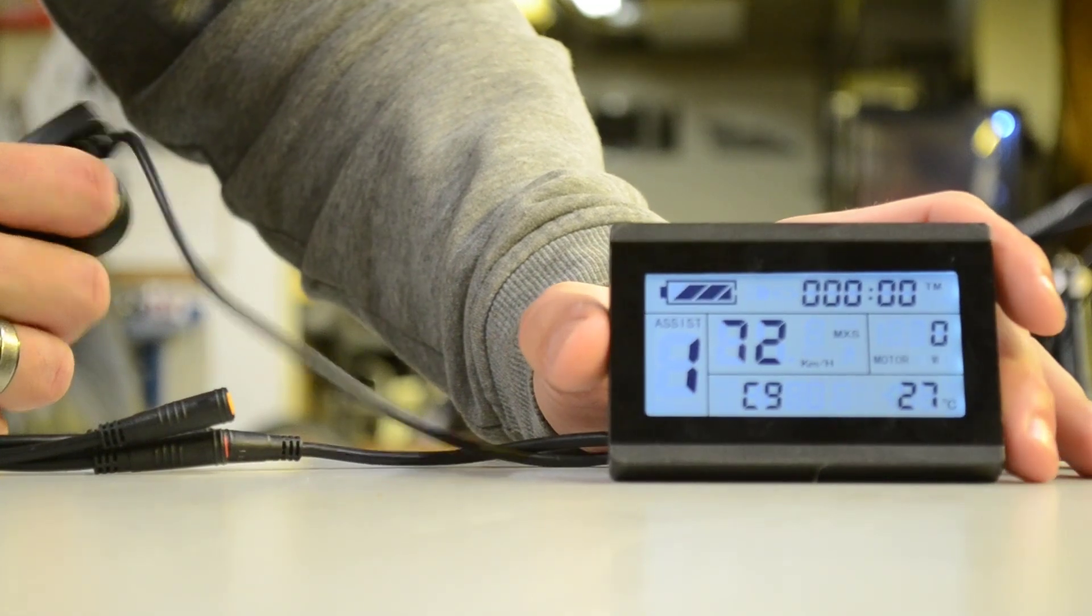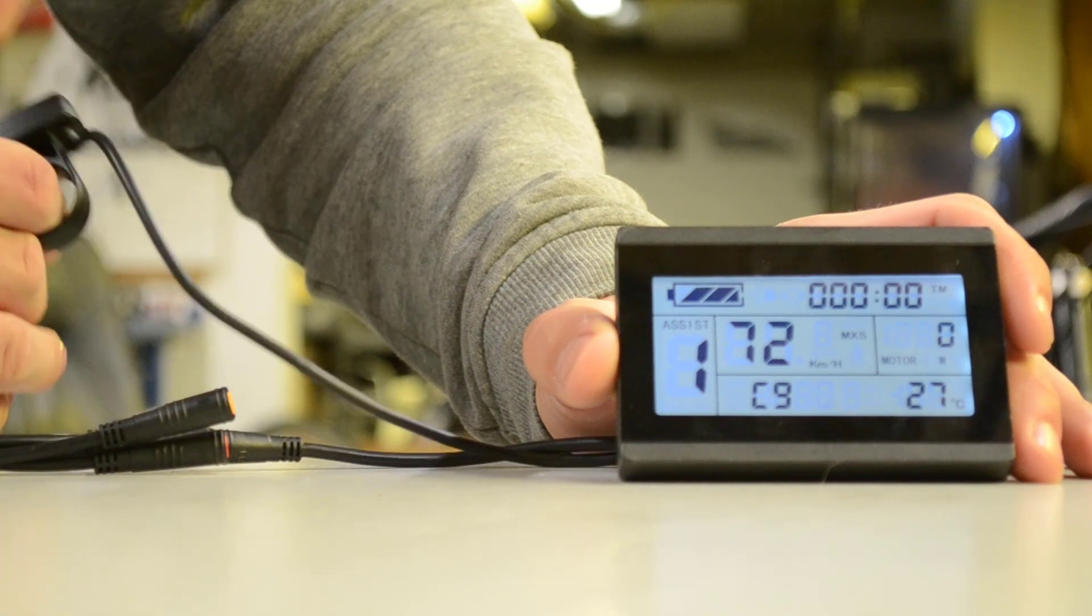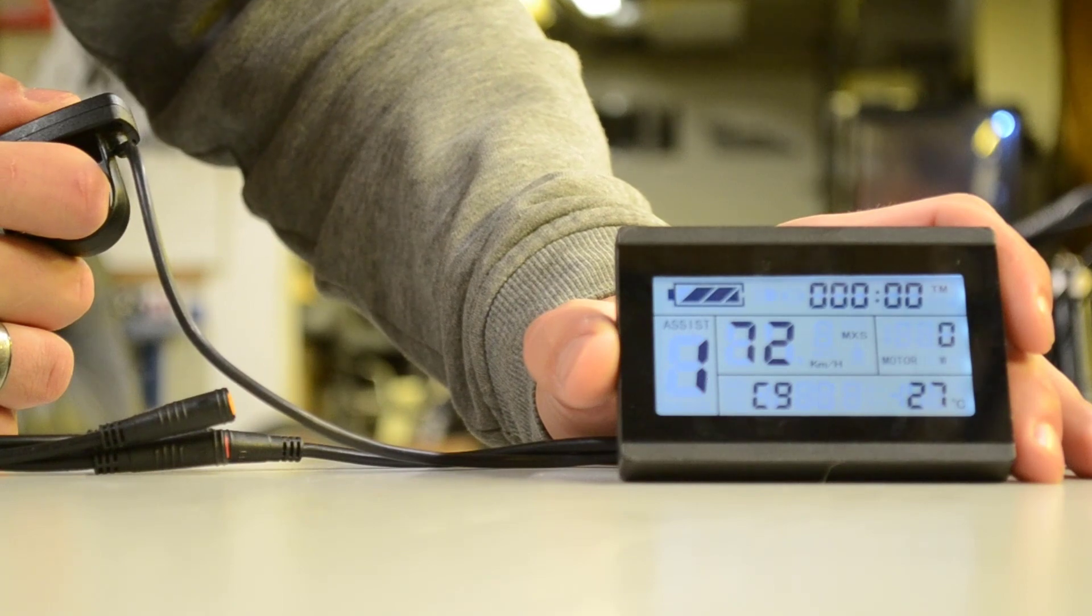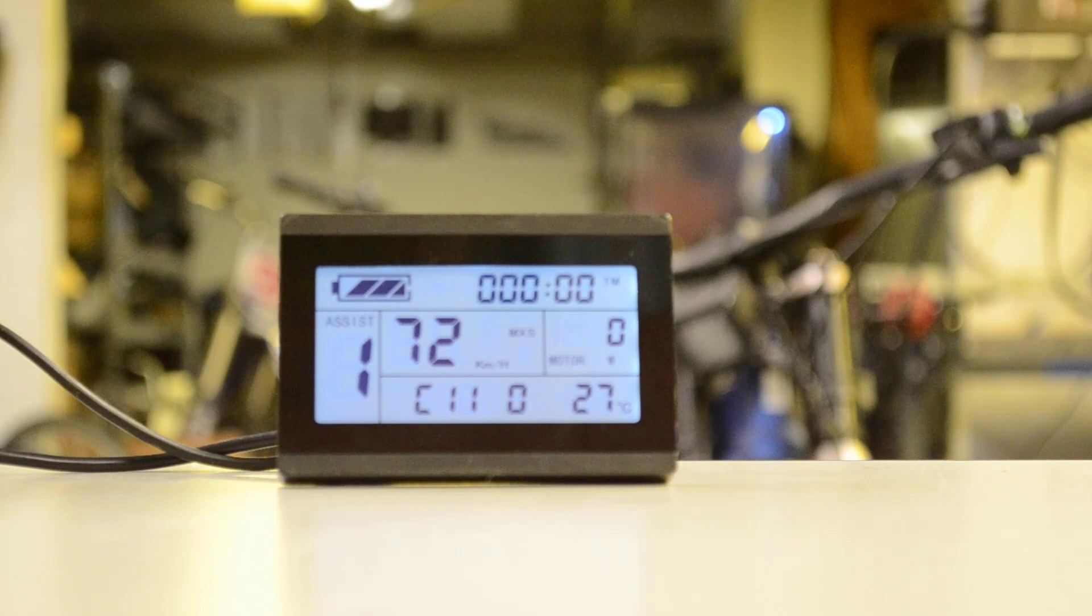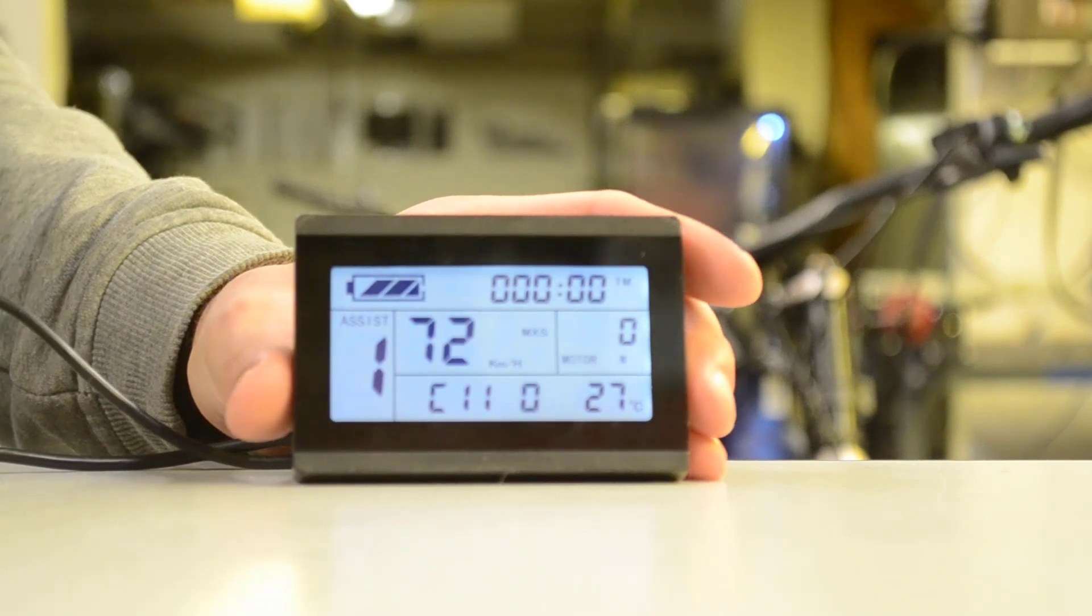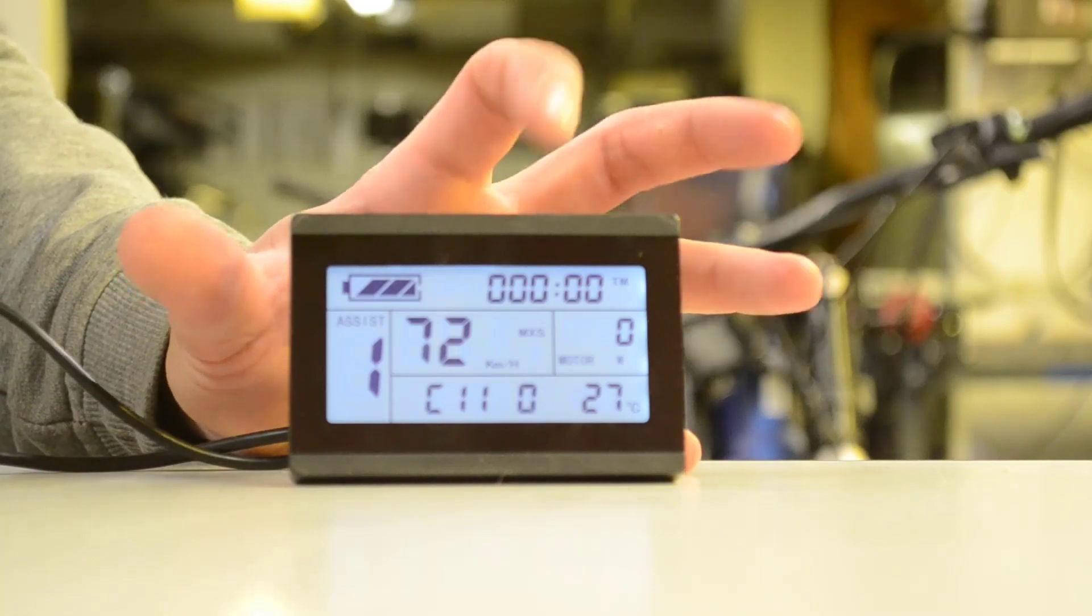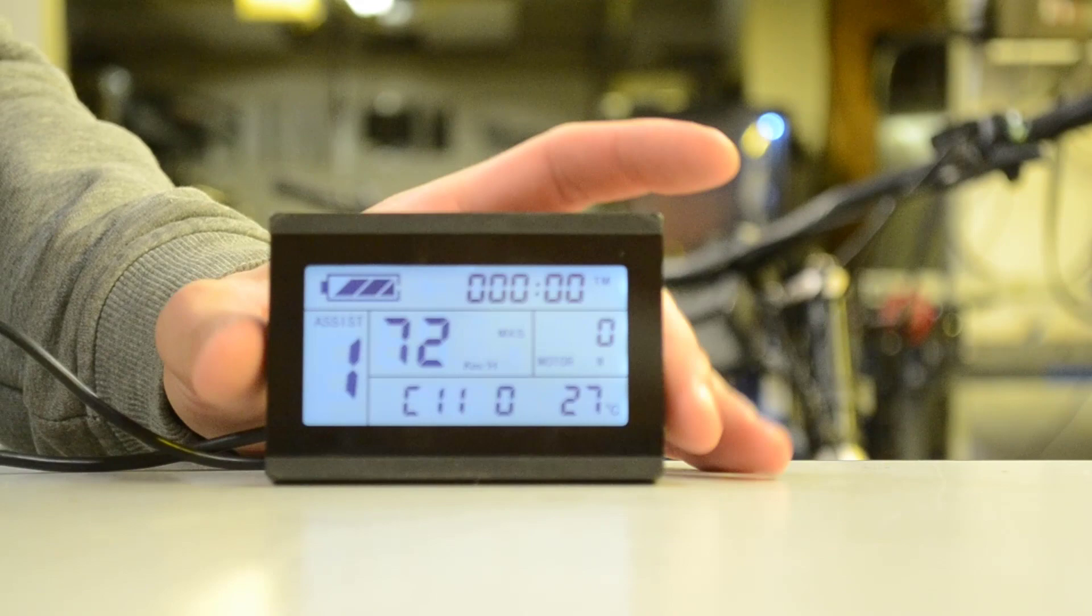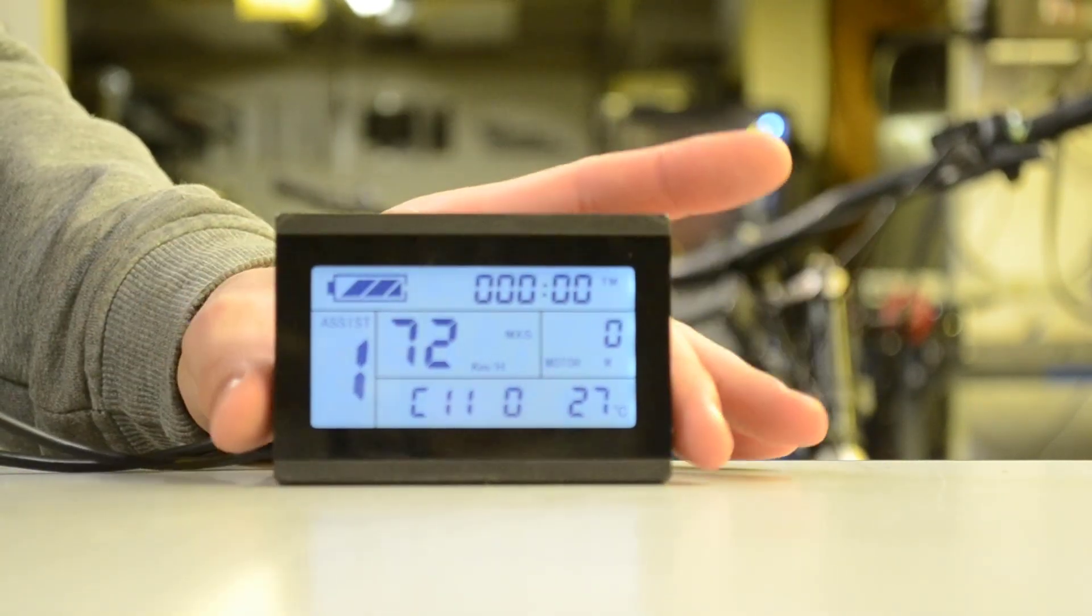C9 is password. I would really recommend skipping this, because if you accidentally enter a password, then you're going to have to remember what it is, and you can lock yourself out. I believe the general password is 555. Okay, C11 is communication protocol. So, like we were talking about before, if you lock your display out by having a password you can't remember, communication protocol is one of the steps for recovering it. This is generally not a used setting.